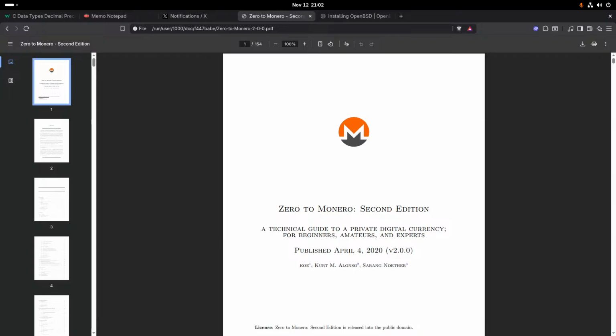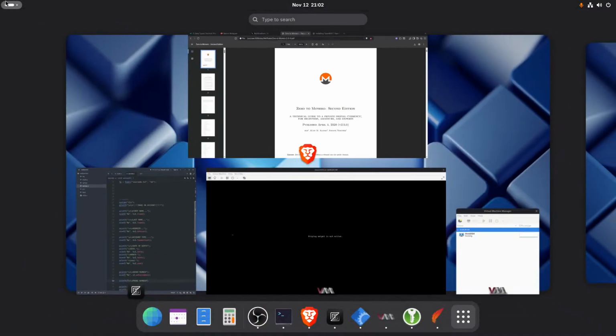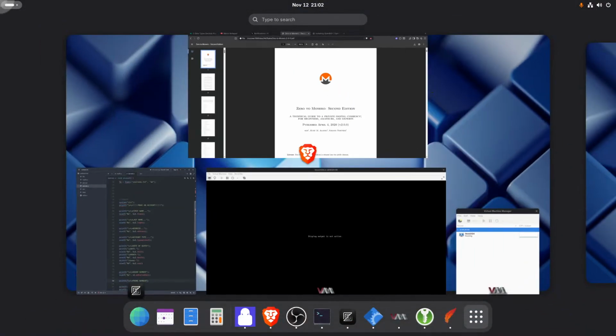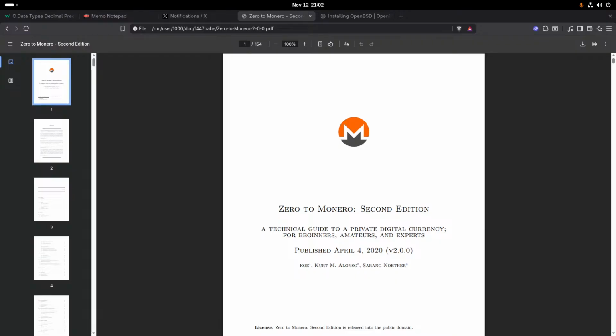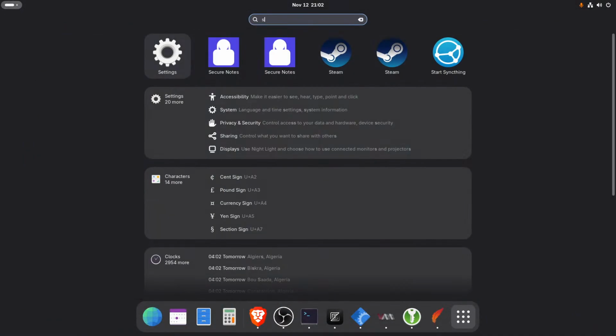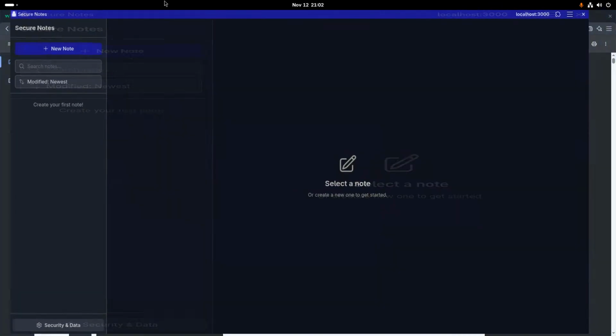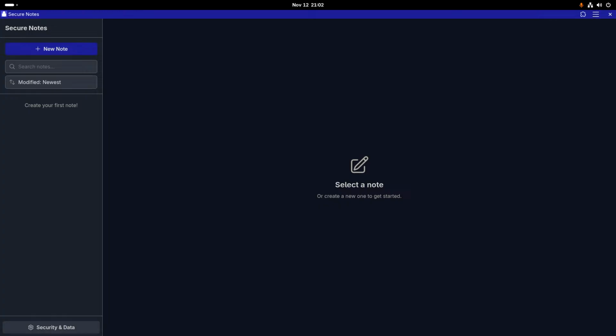Though I will say, I vibe coded a secure note app, and I mean heavy, heavy quotes on the secure part. This is nothing I would ever use. Well, I'll use it because it's actually things that I want.